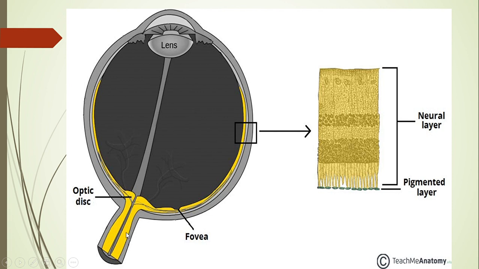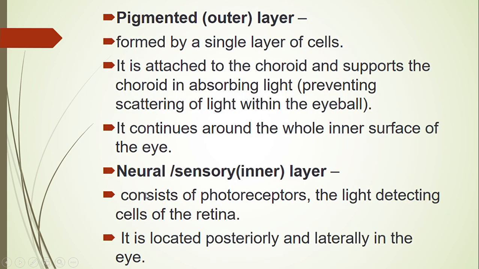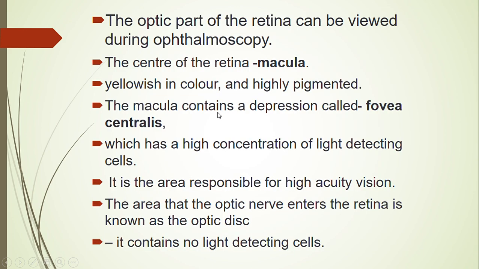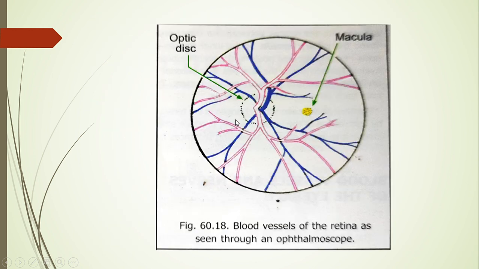The optic disc is pierced through its center portion by the central artery of the retina and a vein. This is the representation of the optic disc. Here we can see the fibers arise and pass through the optic disc, and the central artery of the retina and vein pierce the optic disc.